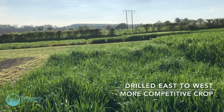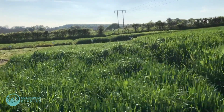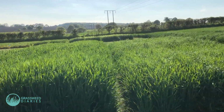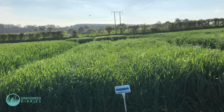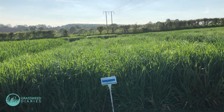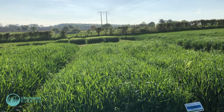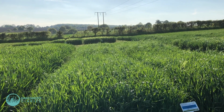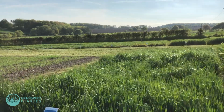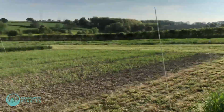So this one was drilled east to west, theory being that the crop is more competitive when it's drilled east to west because it shades out the interrow. Now, I've just took the light loggers out yesterday to download the data, so I will tell you on the open day on the 4th of June whether or not there was anything in it regards to crop competition, and if there was, this is something I'll probably trial next year on a larger scale to actually see if we get more control of the ryegrass, because where it's at now there's just the pressure of ryegrass. You can see there in that winter wheat crop, the pressure of ryegrass in them plots is obscene.